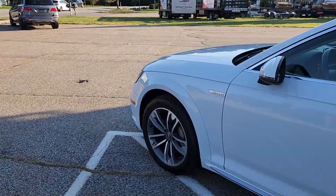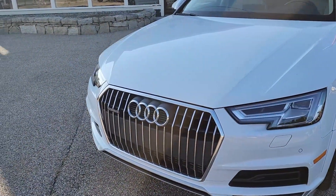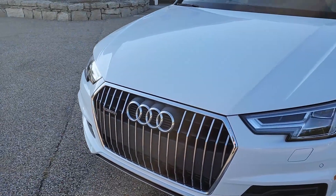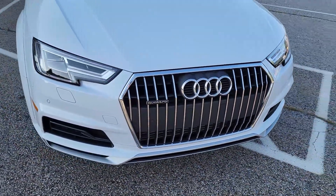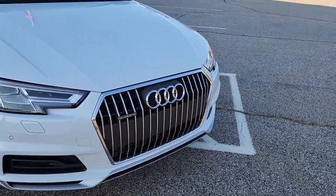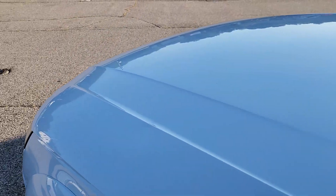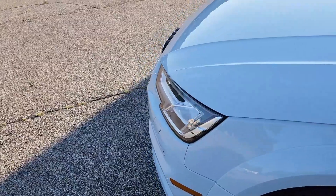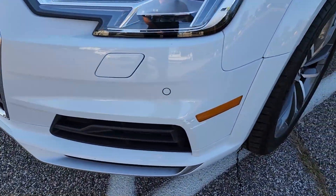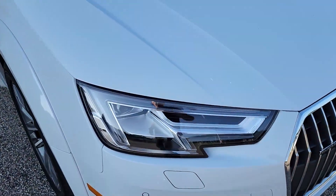Now let's make our way up to the front fascia. Beautiful styling here at the front — I love the upright chrome slats in the grille that really give it that elegant, slightly elevated look over maybe a traditional A4 with the black honeycomb grille. It really stands out and goes back to that two-tone look I love, that nice bright white and silver. A couple things to note: we do have a small ding just off this body line, but from what I can tell no real paint damage was incurred — just a little bend in that body line. Looking at the front, there are a couple of minor imperfections on the outer corners, but otherwise in overall nice condition, and both headlight lenses are in great shape with a couple small touch-ups visible.